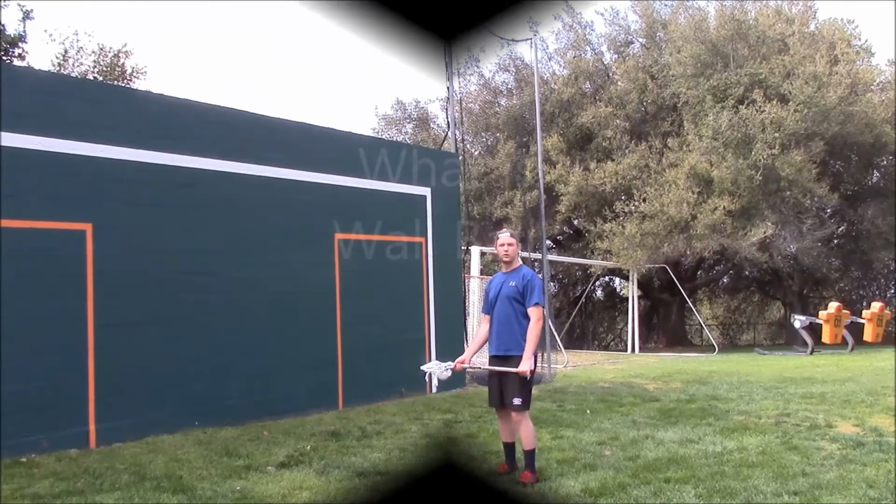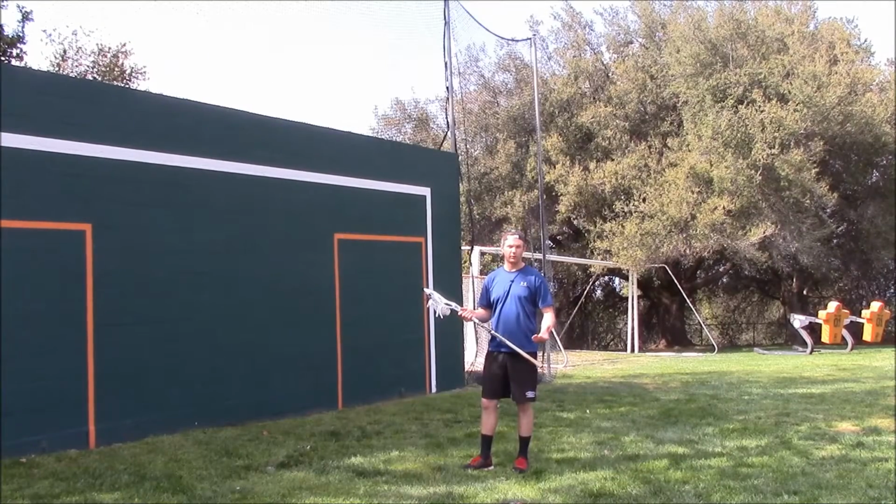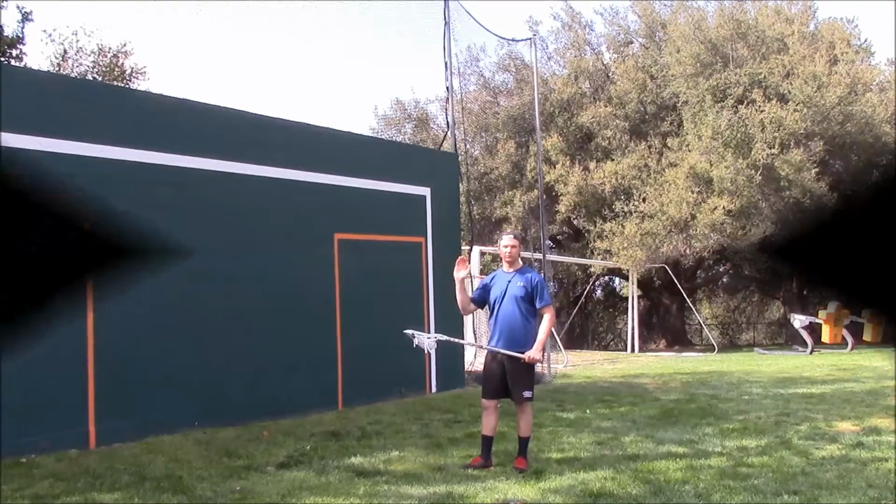Today I'm going to go over wall ball. Wall ball, or playing wall ball, is any time you're playing catch with yourself against a wall or a throwback.